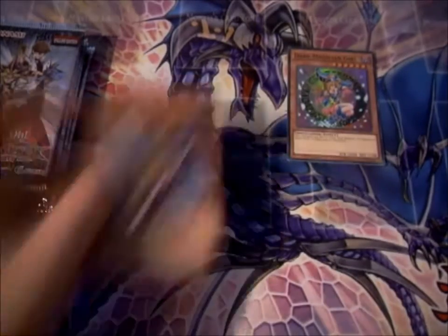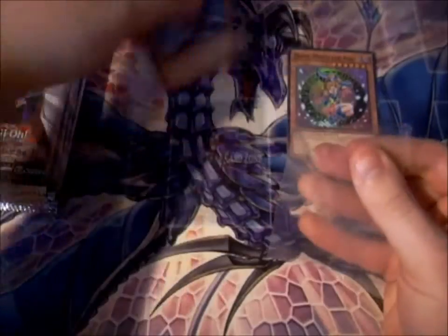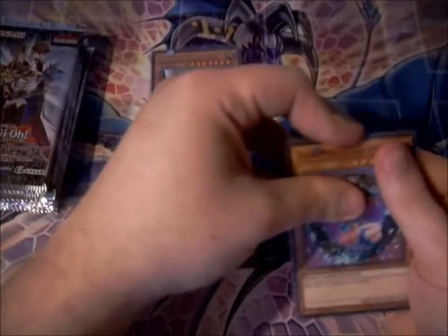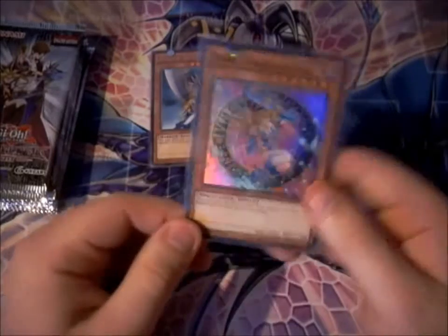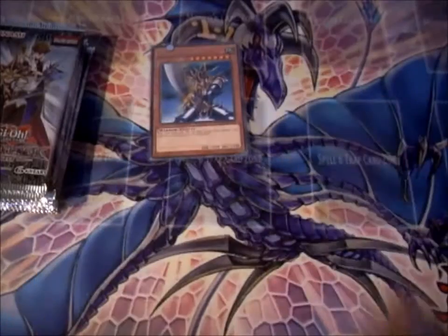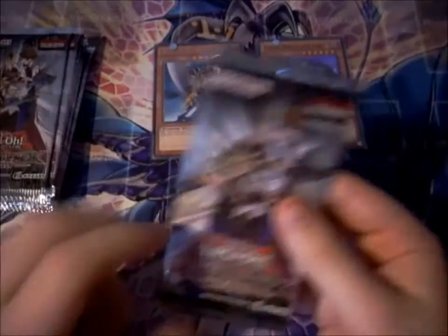Boy, she looks awesome in that card. So Buster Blader right there, put them on the side. Let's sleeve them up. So yeah, these Ultra Pro sleeves, if you guys already see them, they are crystal clear. You can see the front and you can see the back. They actually are really cool. If you like the artwork of the back of the cards and you don't want to hide it, use them. So that was the first pack.